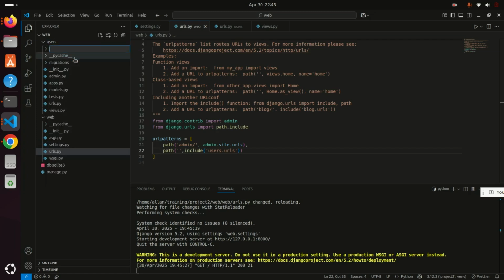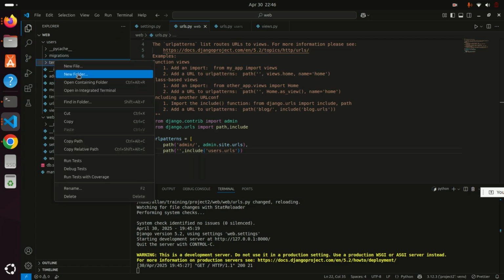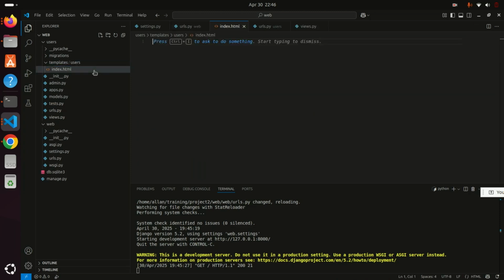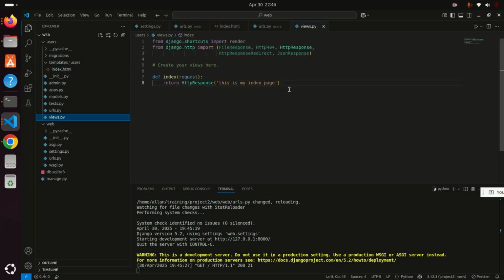First we do a folder, call it templates. Then we do another folder. Then we do an index page, index.html page. Now with this one, we are going to serve it from here.